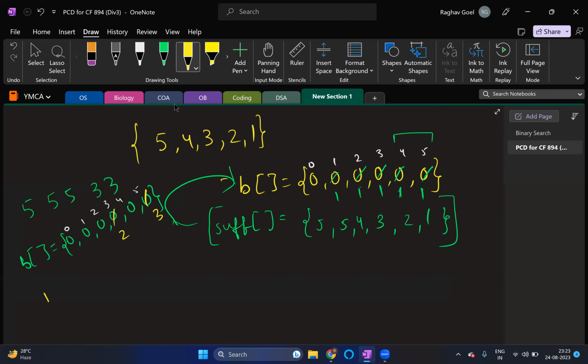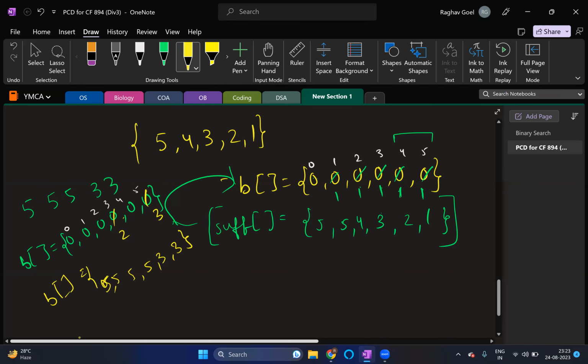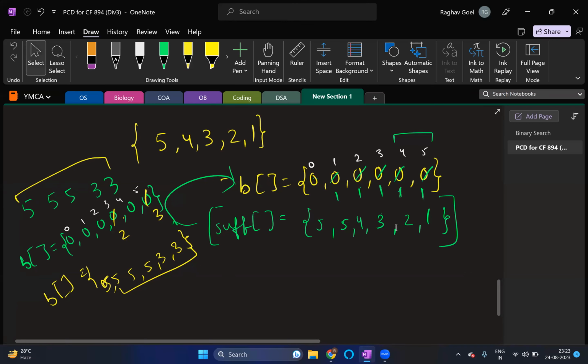Now, when you create a suffix sum array inside this array B itself, you will see 3 here, 3 here, 5 here, and this 5 here, 5 here, and there's 0 here. Sorry, 5 here also. Now you can just compare these values with these values. Yeah, it got clear. Thanks.